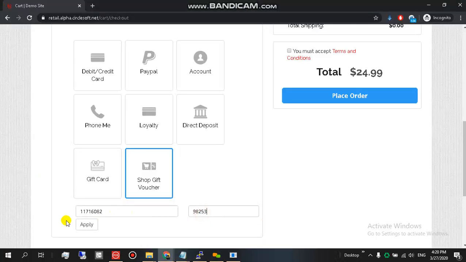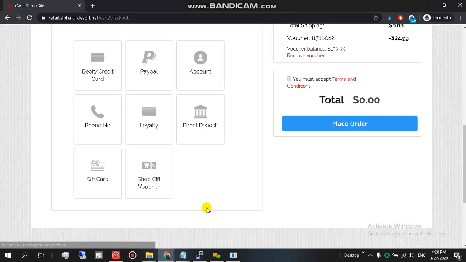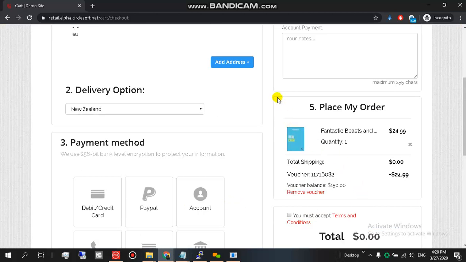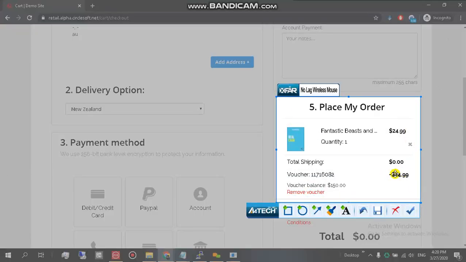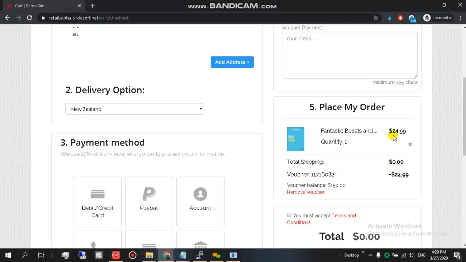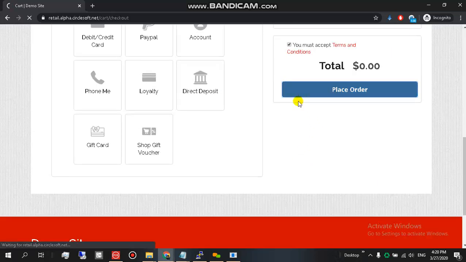Secure code, then apply, and as you can see, the payment. Our voucher is a 150 voucher, so there will be a remaining balance on that voucher. We will only deduct $24.99. Then just click on this and place order.